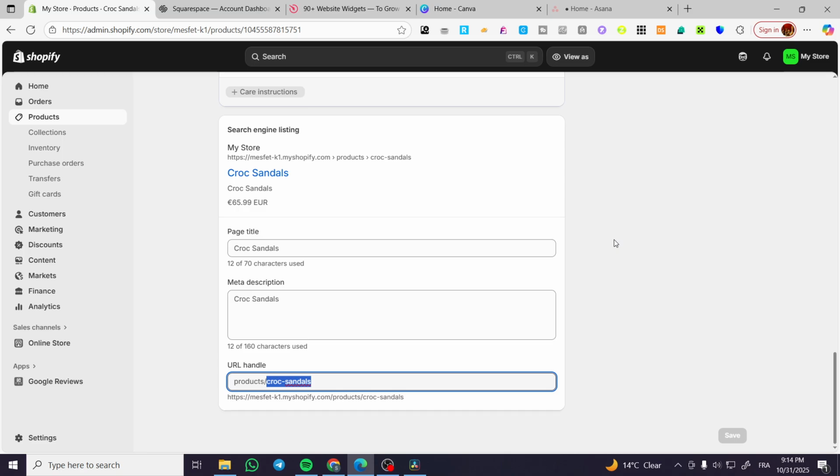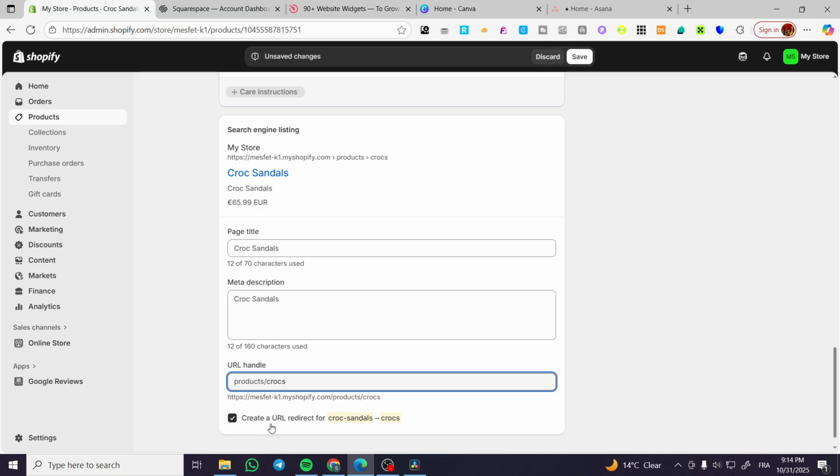Now, what I'm going to do is very simple. I can head over to the name and delete it, or I can delete at least up to the first letter, because it is not going to let me delete it entirely. Look, I'm going to delete up to right there. So we're going to have Crocs, for example, and I'm going to delete the first C. Maybe we're going to have it as Crocs like that.